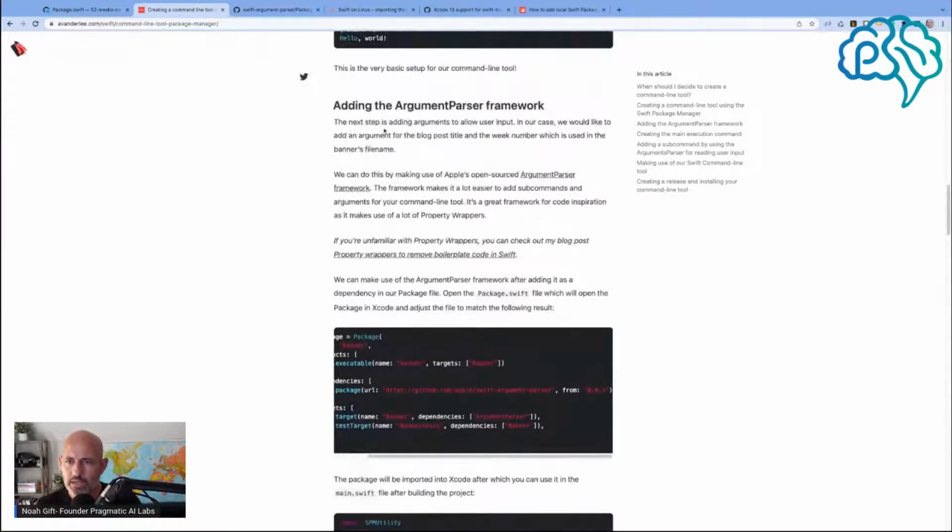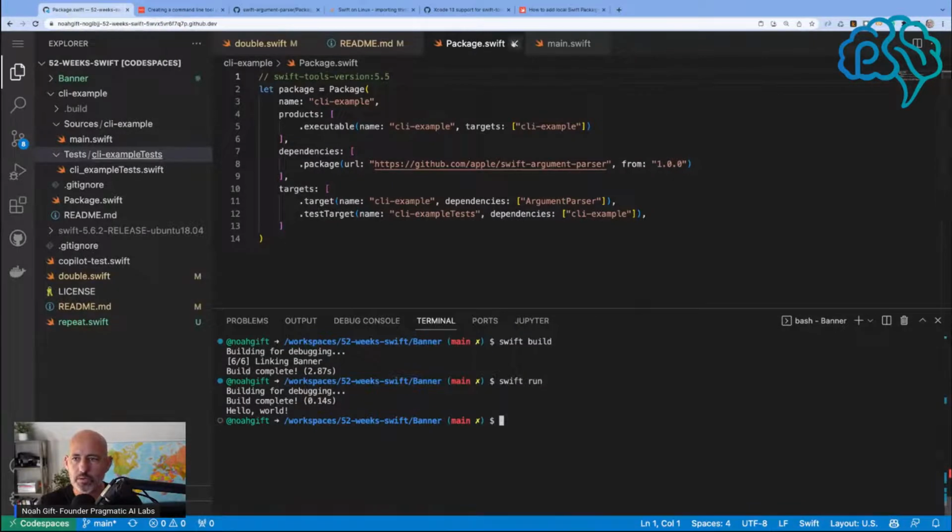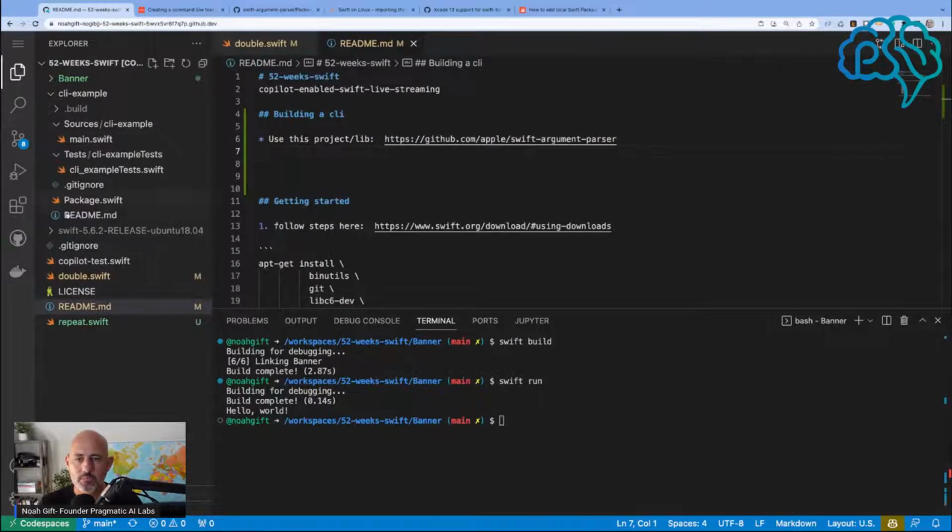So the next step is adding it. We can do this by making this. That's right. If you're unfamiliar, yeah, I don't know anything about this. So we want to open the package Swift file and adjust the file to match the following. Yeah, we do need to do this. So I'm going to close everything.